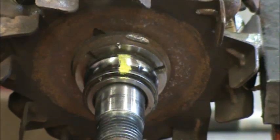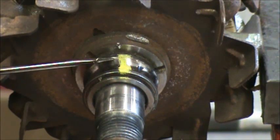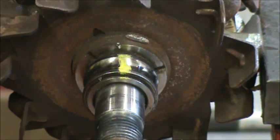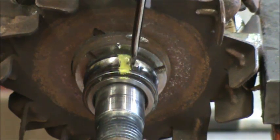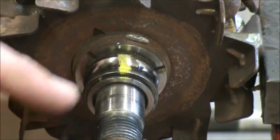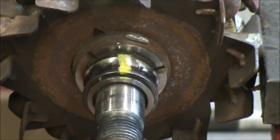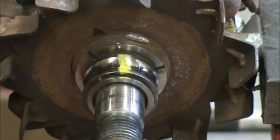After the outer race and the balls in the cage have been removed, we need to deal with the inner race, basically following the same procedure. One method — if you can get a grinder in there — you can grind a piece off the side so it gets down to the shaft and relieves the tension on the inner race. We prefer to use our Dremel for this in the same fashion. I've scribed a line and then scribed another line on the other side 180 degrees away, and use the Dremel to cut it off.